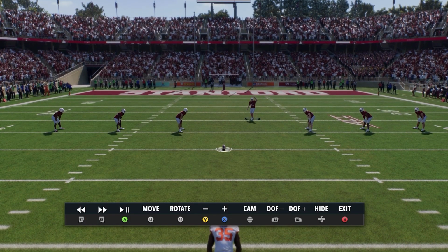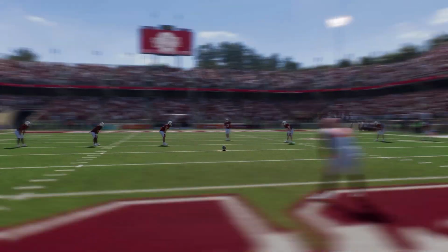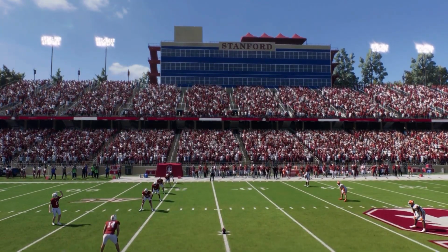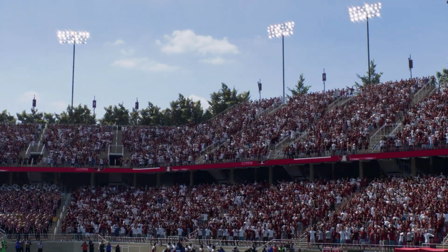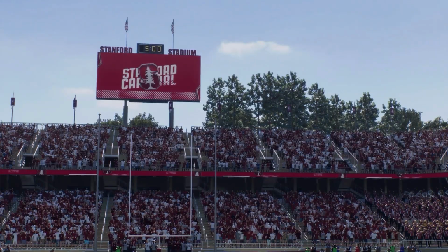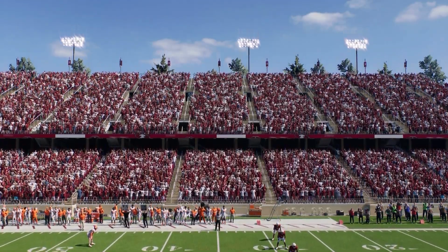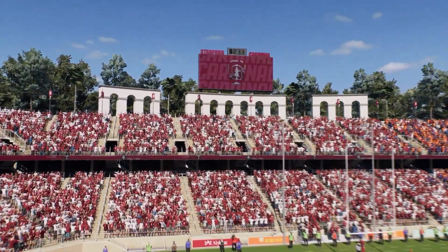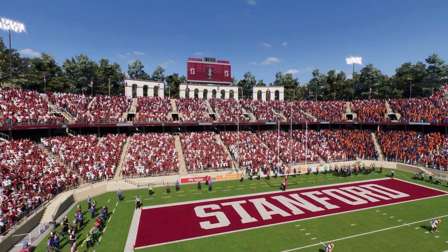All right, and for the next team, this might be a hot take a little bit, but I just think this stadium looks so cool, and that is going to be Stanford. Now, I know you see the name right there, and you see the flags, and you also see where it says Stanford Stadium. But I don't know, guys, I just think it could be a really cool option. Again, red team preferred. And honestly, if you have a red team, I think it would really fit in, because the Stanford Cardinals would kind of blend in with your team that's red.